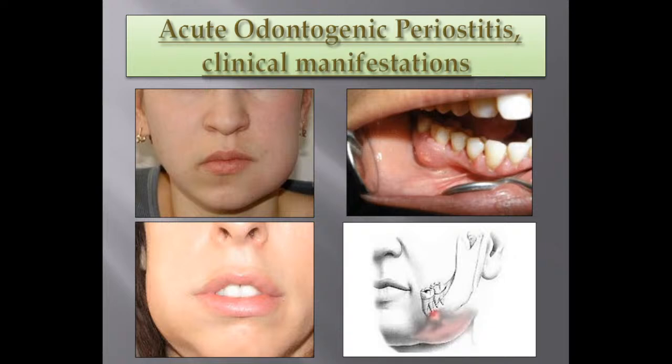And what we can say about signs and symptoms. Of course, the first sign is usually a feeling of elongation of the tooth. As the pus accumulates more in the periapical tissues, the patient feels that this tooth is growing, and it's only a feeling of the patient. Severe tenderness on percussion and mastication is manifested.